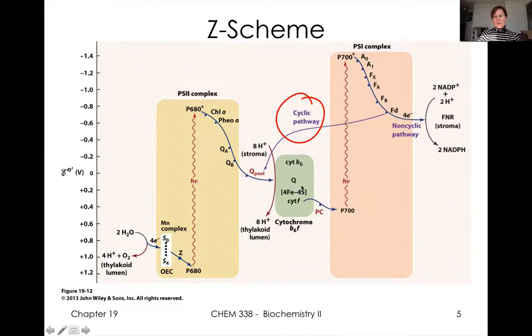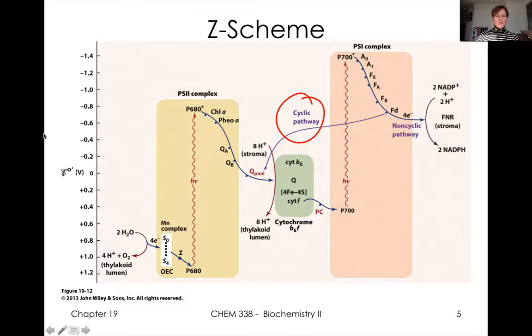Taking it over to cytochrome b6f is what we have here. And again, going through the Q cycle will allow us to pump the proton gradient. But remember here, and part of what we'll see on our next few slides, is as that electron leaves this excited state chlorophyll, it needs to be replaced. So ultimately the electrons for chloroplast electron transport do come from water.